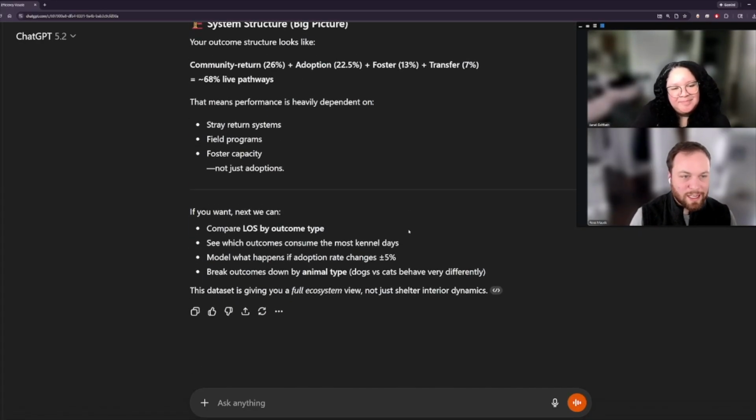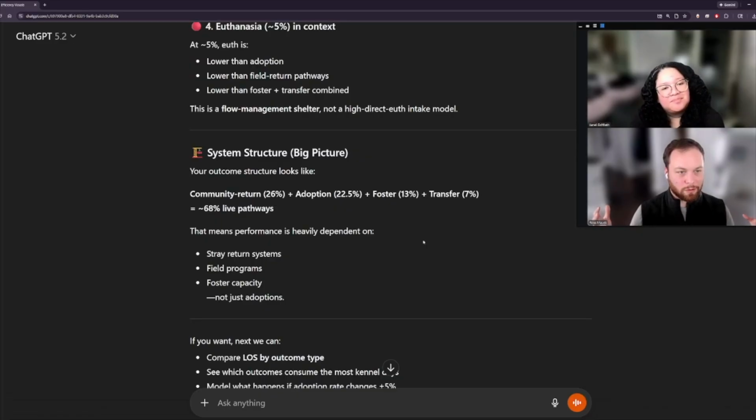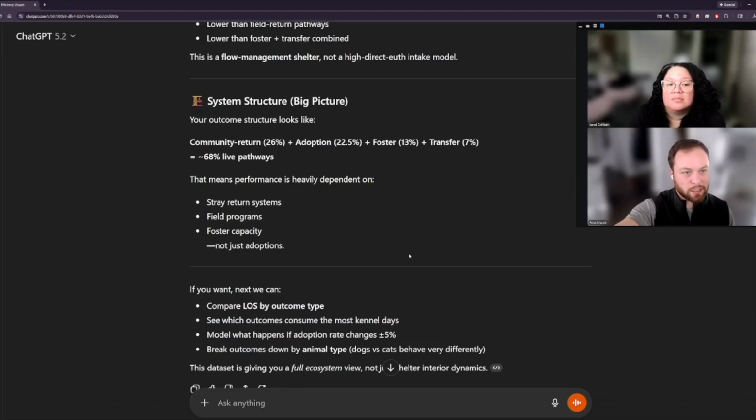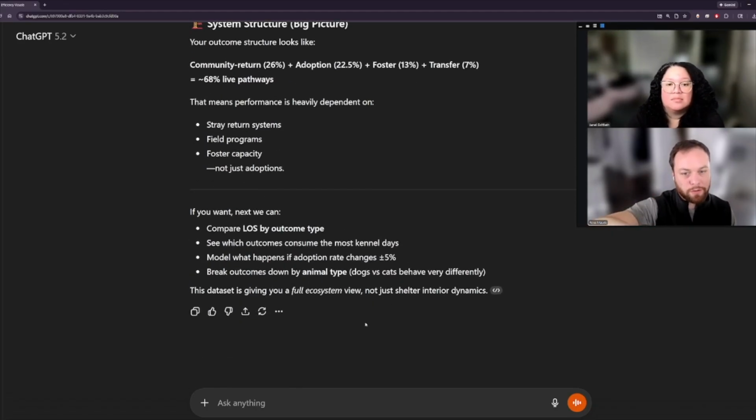So this is kind of the state, right? This is what's available. You have ChatGPT that you can upload this data to and really ask questions ad nauseam, right? Where you're like, okay, we need to understand what is accurate, what's not. And you're not limited to just analyze this data set or give me this graph. We can go in and say, okay, well, we want to look at this specifically, or we want to figure out why these still in shelter animals are really there in this data set. That seems like too many.